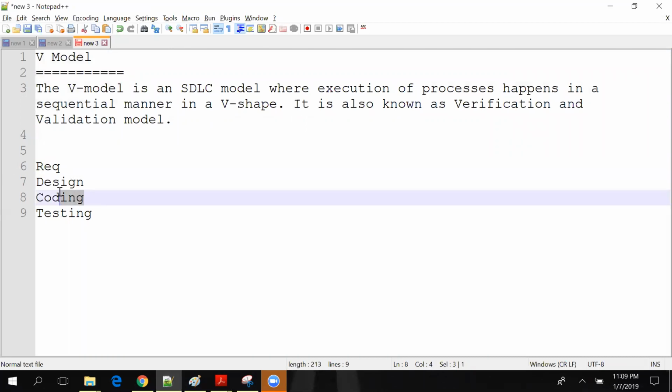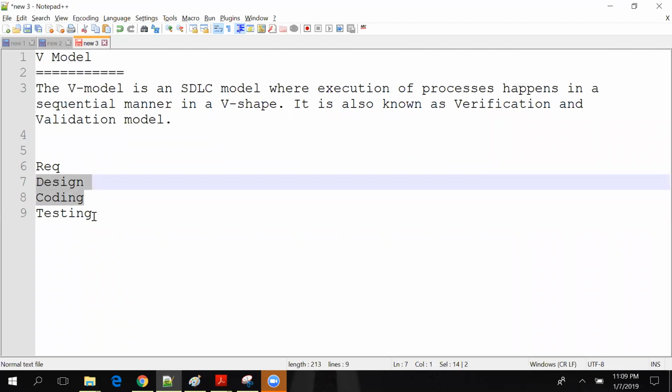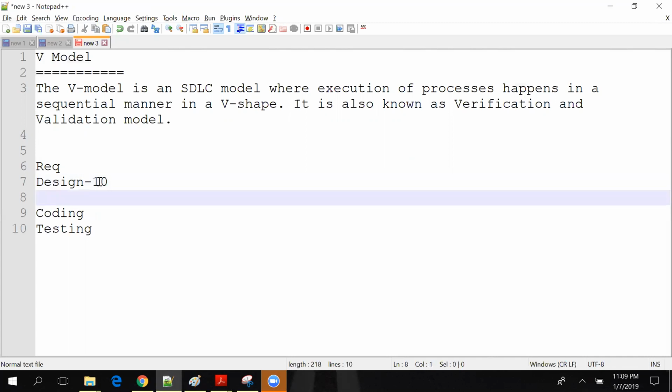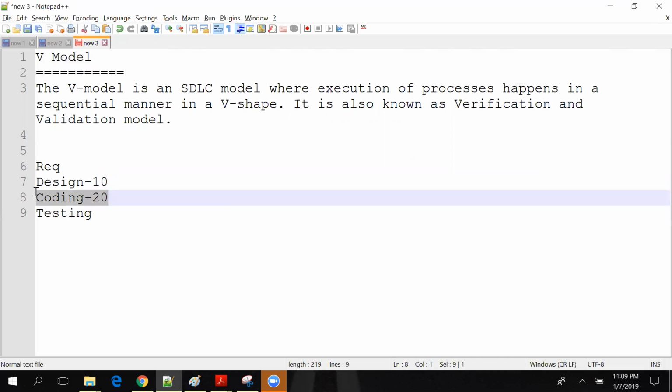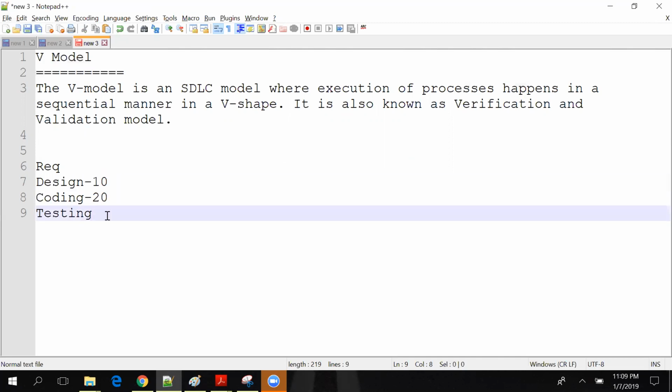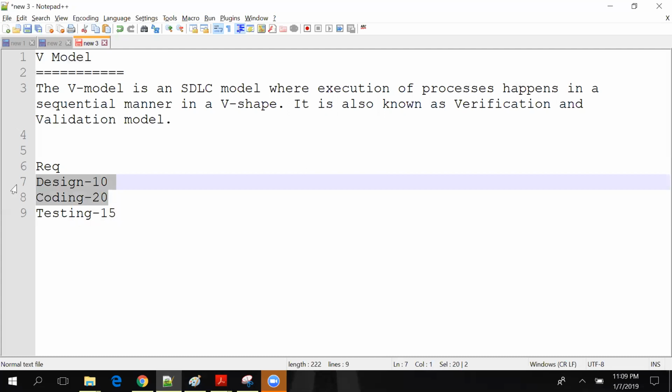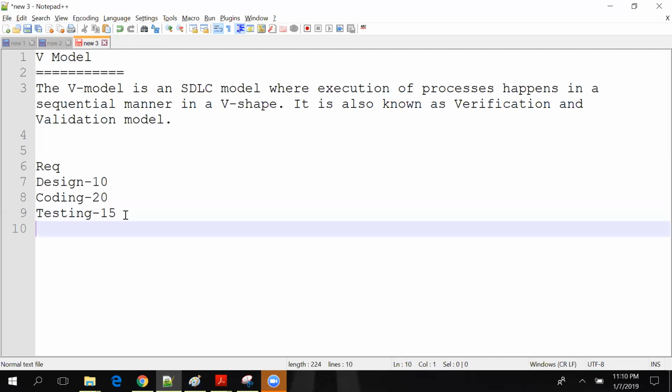When the developer does the design and the coding, what will QA people do? They do not have any work, right? They will simply sit idle. For example, if design takes 10 days and coding takes 20 days, then testing will start. So for these 30 days, there is no work for QA. Now QA will start testing, which takes another 15 days. Once QA does the testing, the developer resources will simply be idle. Once the testing is done, then we'll release the product.